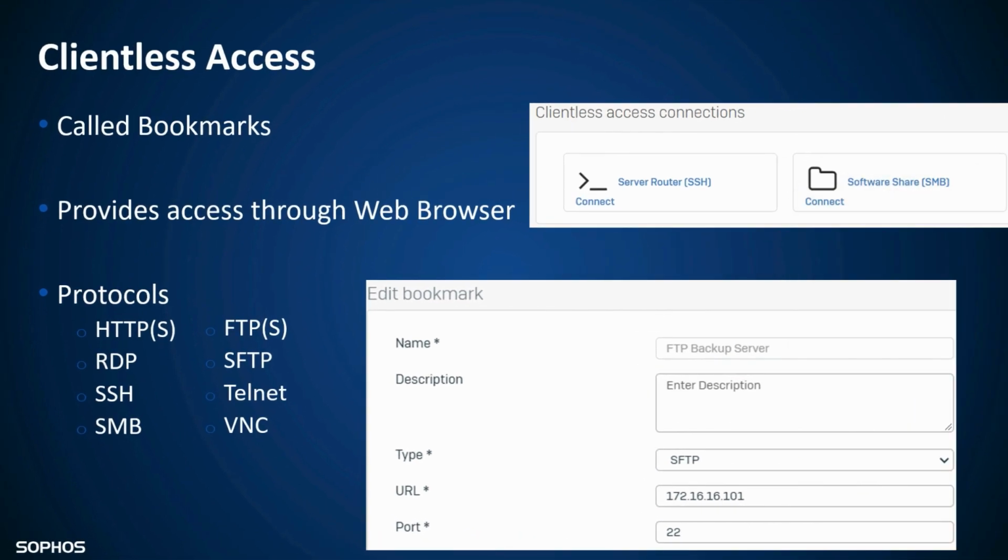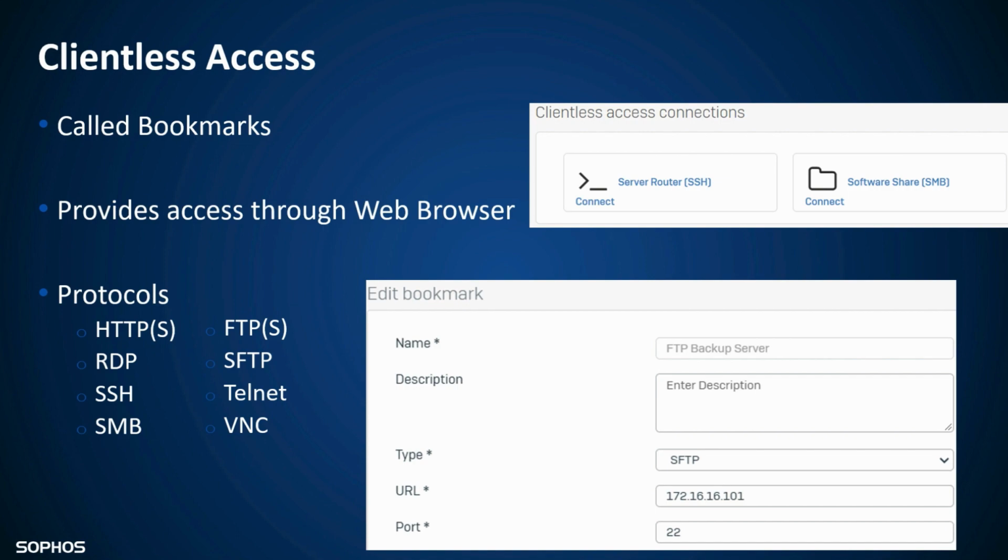Now for clientless, we have our bookmarks, and we also have bookmark groups, which are groups of bookmarks. These bookmarks are configurable on the XG firewall, and you can configure them with protocols such as HTTP and HTTPS for web clients. We have the FTP suite with FTPS and SFTP.